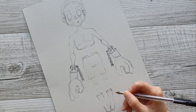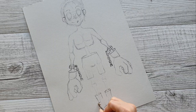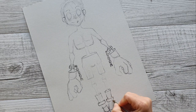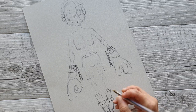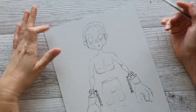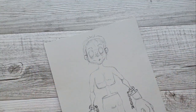So, we'll do the chains around here. Because then it'll be like his legs are scrunched up inside. And then the material will be scrunched. So that's the gist of him. So I suppose we can now go into each area and define it a little bit more.